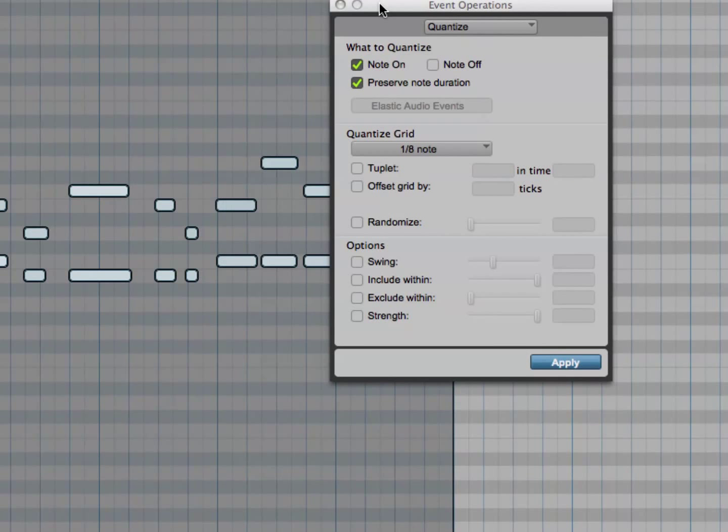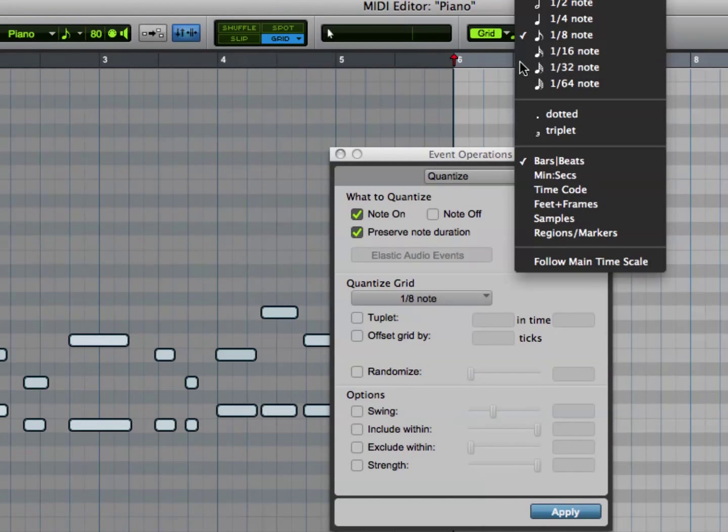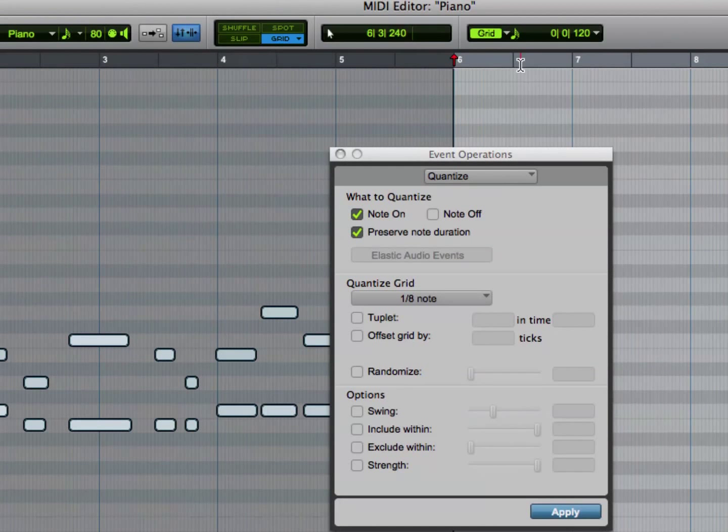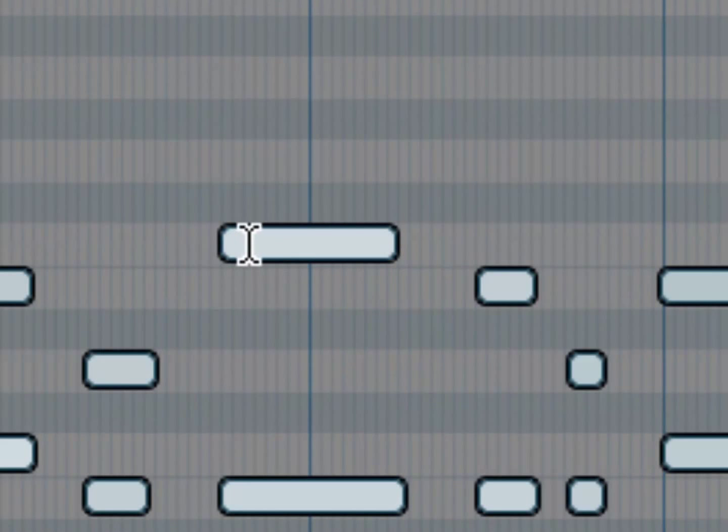quantized to grid. The downside to picking too high of a resolution, if I go down to 32nds or 64ths, is that it'll quantize to the nearest 32nd or 64th. If I show you what that looks like on the grid, you see how small that is? Did you see? Yeah, this is 32nds. Did you see the change? When it nudges it, it'll nudge it to the nearest 32nd.